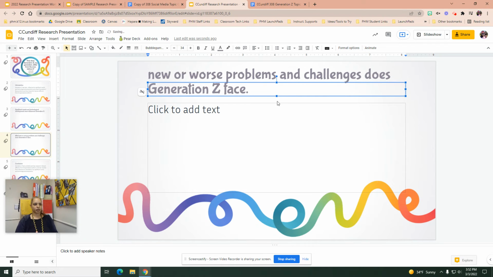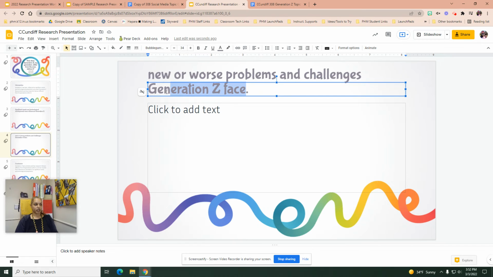Now I have new or worse problems and challenges does Generation Z face? Ooh, does is a question word too. I need to get rid of that. So now I have new or worse problems and challenges Generation Z face. Well, face is our verb. We have to have a verb somewhere in between these things. So it would make most sense, or in Generation Z is the one facing whatever it is.